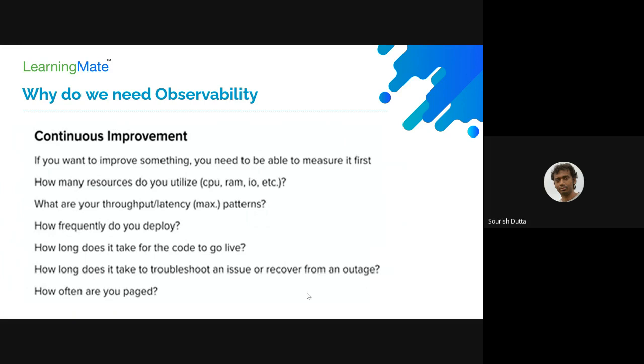Other things you can look into, for example, are how frequently you are doing deployments and how long it takes the code to go live. The boot startup time: 1 minute, 2 minutes, or a few seconds? How long does it take to do a release? Does a release need to be done on Mondays, or over the weekend? All those things can be observed if you know what is happening, why these services take so long to boot up or give latency, and why so much time is spent starting up your services.